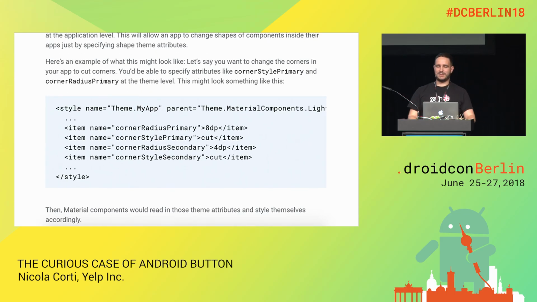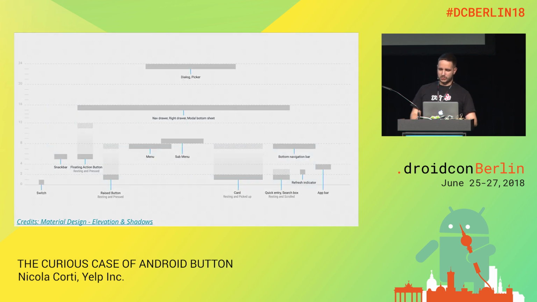We should have something like that, so we should be able to set at the theme level how our rounded corners and how our widgets should look across all of our app, and we will hopefully drive brand with these attributes. But let's step back to material design. I talked a little bit about shape, I talked a little bit about rounded corners, and now it's time to talk also about shadows.